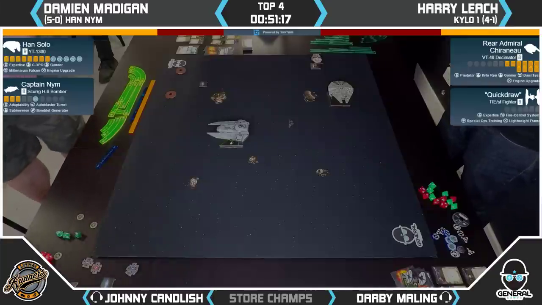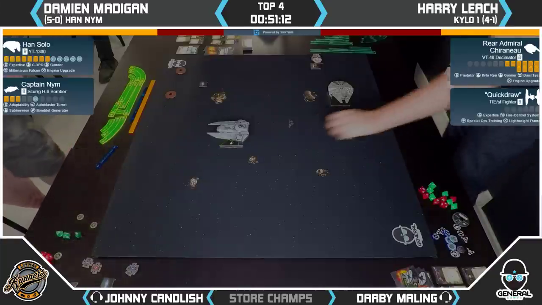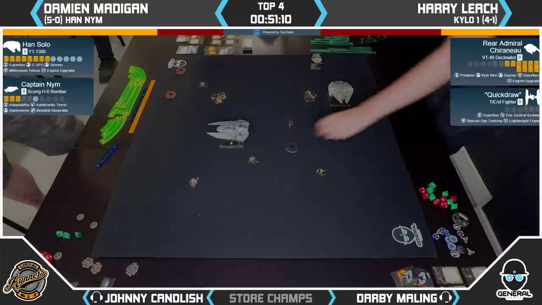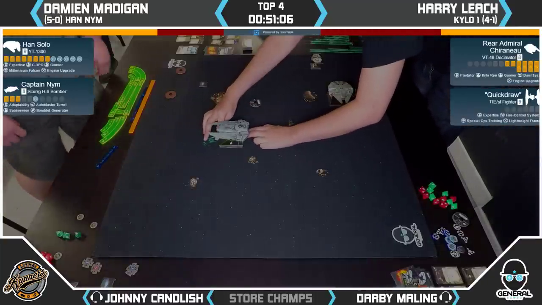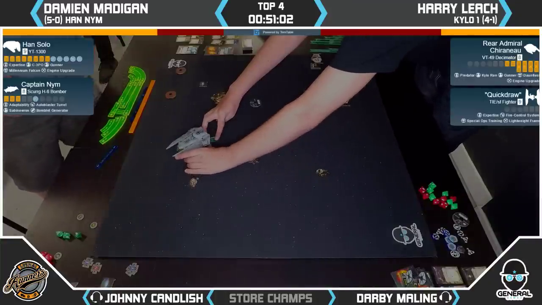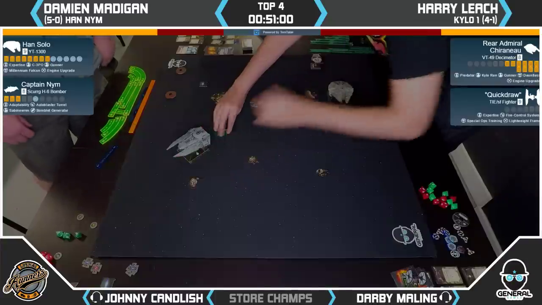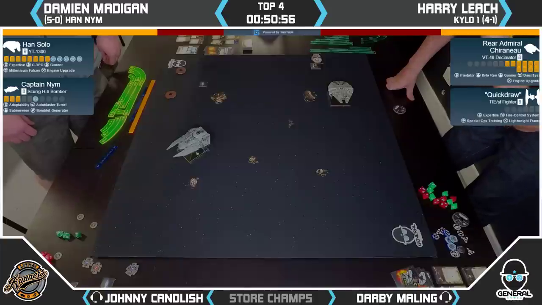I don't even think you have to rush it here. I think you could slow roll with Han and just bring Nim around just to make sure you've got both of them on Rack in the same turn. I would have been booking it if it was me. I would have got out of there. With Shirinu? Yeah. Yeah, I mean, you're going to get shot anyway, right?